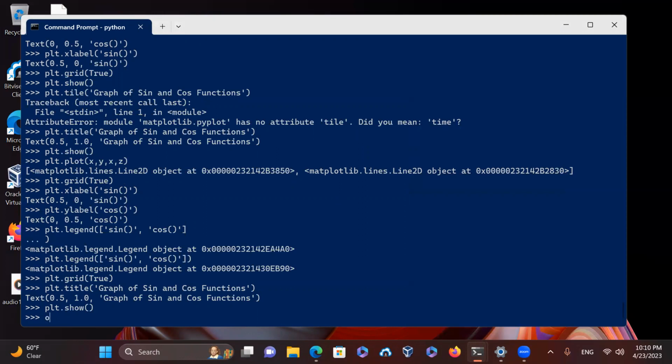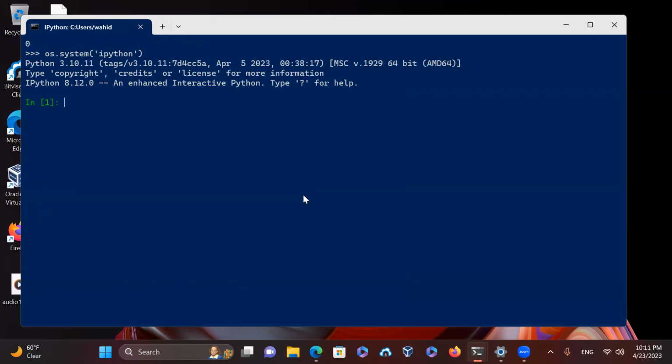So we could say os.system, and we're going to do a clear screen. And then here let's just get the IPython information to see if you can execute it. Inside os.system, let's just run interactive Python, IPython, and see if that executed.